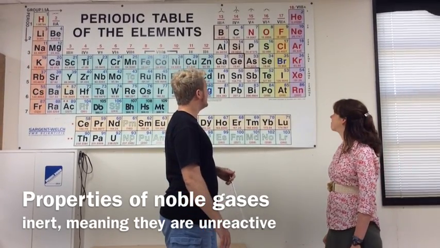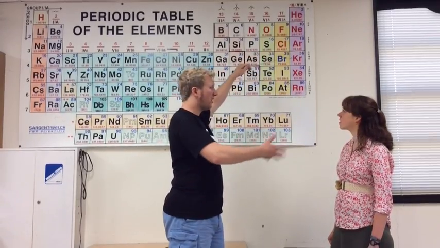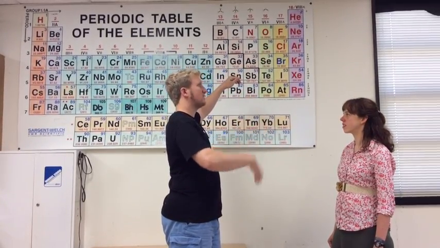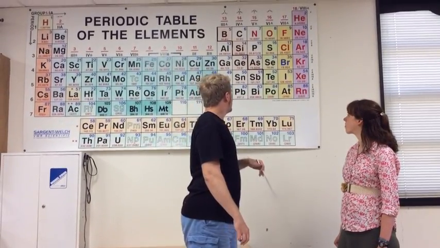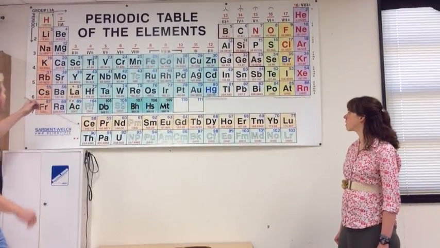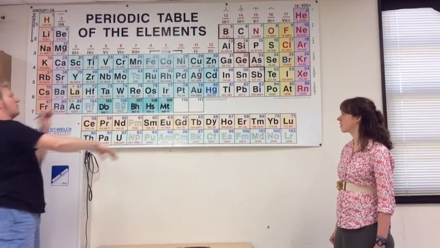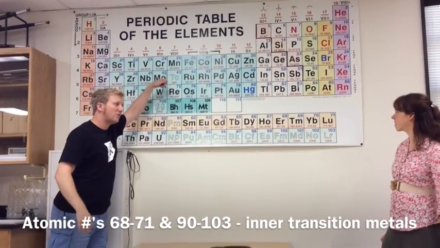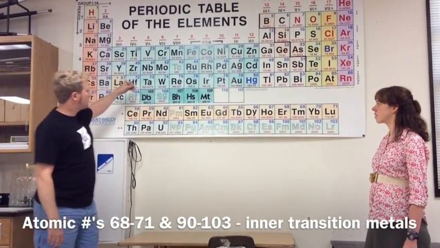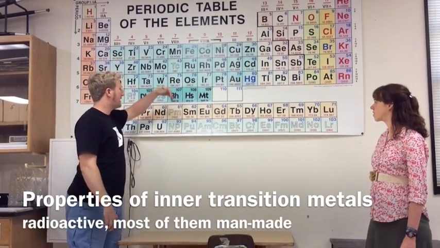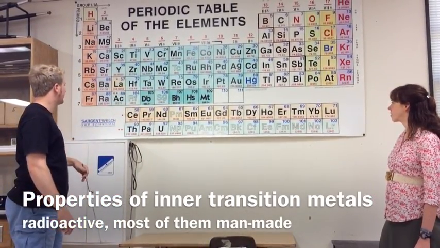These are all of our neon, argon, and krypton. These are the colors that we get in our fluorescent lights, or lights we have in the room and stuff like that. Some other ones right here in the center. If you take this section and split it, so we spread it out all the way over there, we have inner transition metals. They are radioactive. Most of them, like these, are man-made. That means you can't just go on the ground and dig them up. You're going to make them in a lab or something like that.